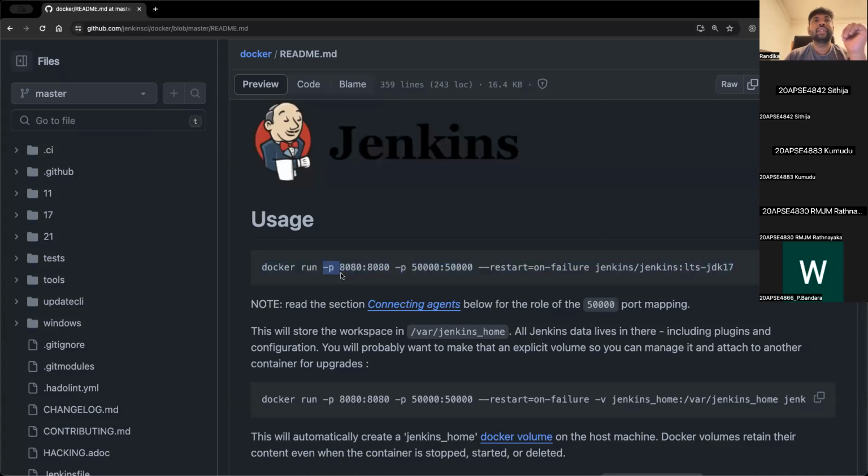So does anyone know what this argument does? Okay, minus p 8080:8080. Anyone have an idea? Anyone who tried or can guess what's going on here? Raise your hand or you can chat it. You can even chat what that piece of argument will do to our container.